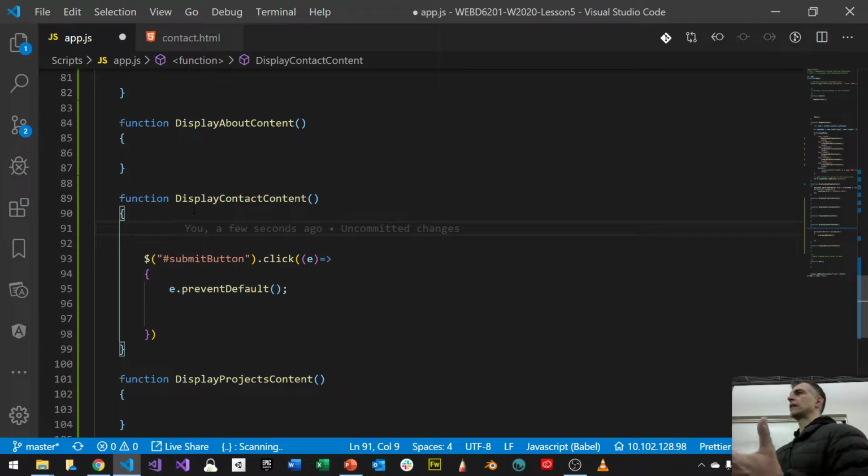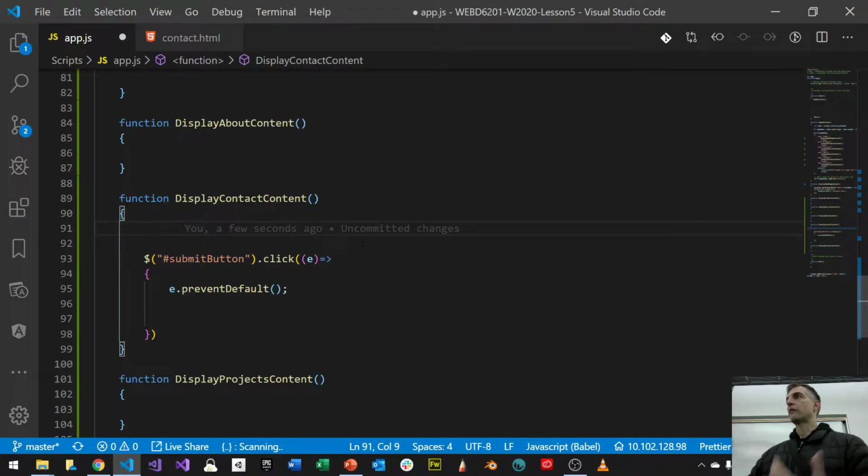form that I have, for every index, for every page, right? I only have one form. My one contact page is inside the contact.html page. So if I did it somewhere else other than in here, I'm going to have errors all over the place because these structures may not exist. I might not have a submit button. In fact, I don't have a submit button anywhere else.